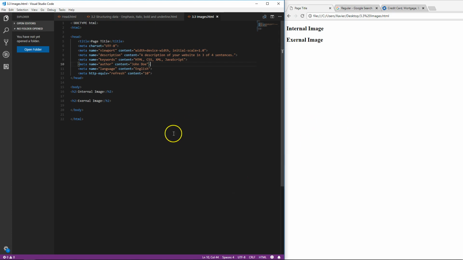Hey guys, so in this video right here we're going to go over how to use and set up images. It's very simple. We're going to do a couple of different ones, from internal images and external images. So using something that we have on our site or just in our desktop, and using an external one as well.